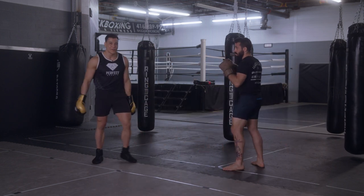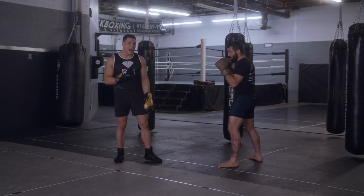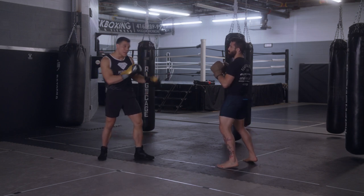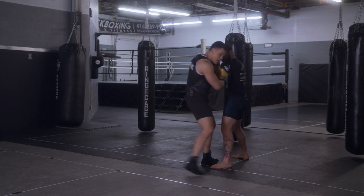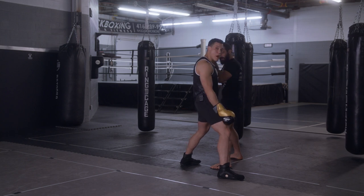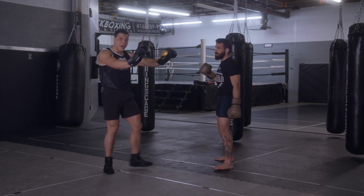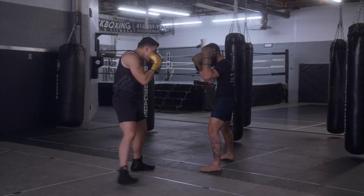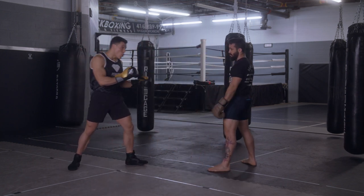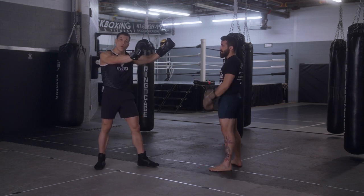If I'm circling toward the power side, I'm walking into that big power shot. So I'm circling away. As I'm pressuring, notice the first thing I do — my hand comes up and I'm interfering the path of the big shot. If I'm inside, right away I go and attack the hand. Before I enter, I'm circling away and then I grab. Ideally I want what I call a T-stance — I've got an angle, and now there's no way for his big bombing punch to land. Circling away from the power with hand control is key.